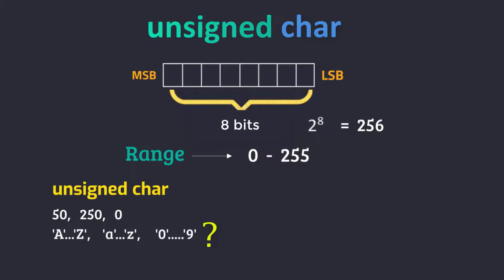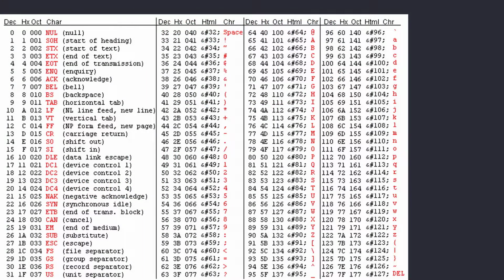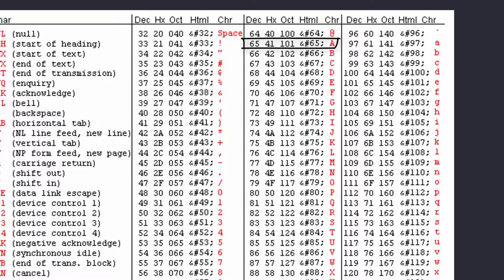Our computer or microcontroller understands binary numbers, and there are some codes behind these characters, which we can represent in binary numbers. And these codes are called ASCII codes. And this is the ASCII table. Here we can see the ASCII code corresponding to every character. Character A has a value 65, which we can easily store in unsigned char because it comes in the range of 0 to 255.